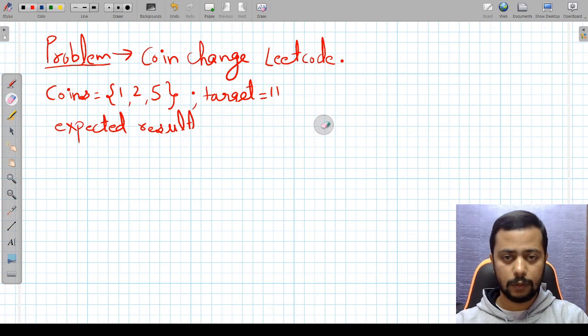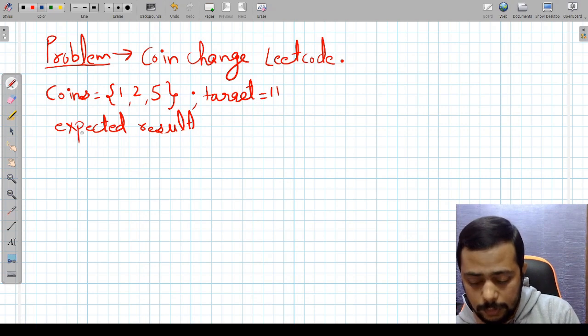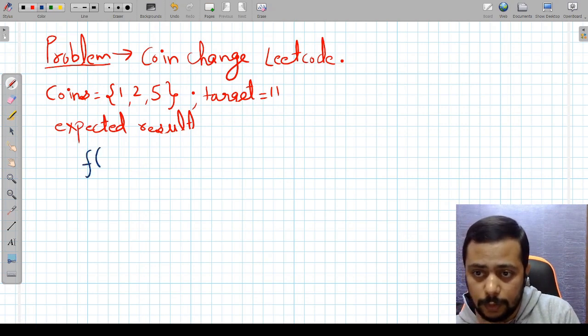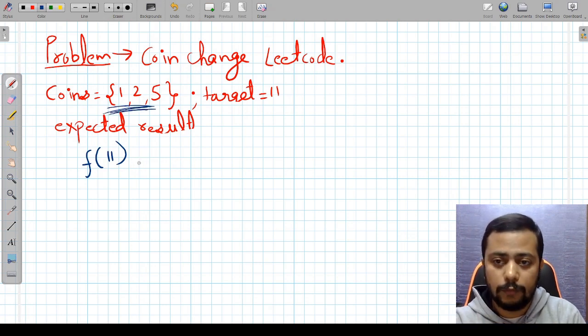So let's first of all try to forget about dynamic programming or anything else. Let's see how we would have solved for this 11 amount. And our coins are 1, 2, and 5. If we don't know anything about how to go about this, we will try to take a coin of one denomination.